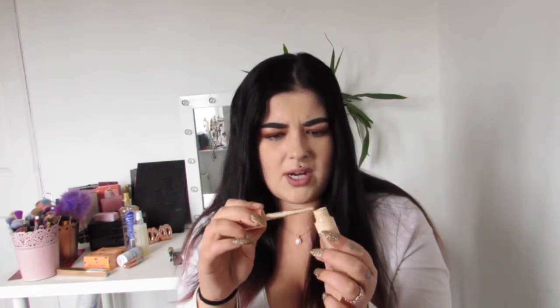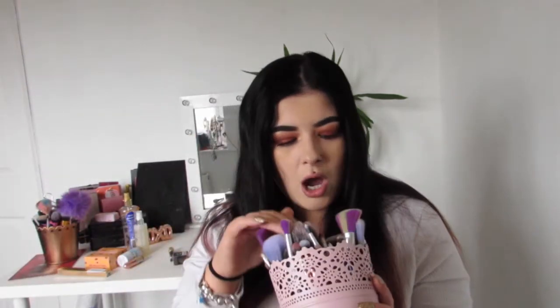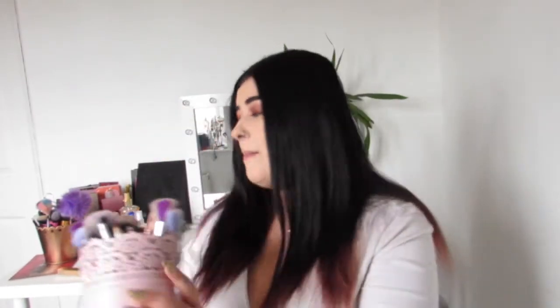Not only is this next one a favourite, it is a holy grail for me. If you love doing half cut creases or cut creases but sometimes your cut doesn't go straight or it's a bit wonky — I picked this up a while ago, this is the Revolution Cut Crease Canvas, mine's in Create because I'm quite pale. It has a really fine, hard brush and it literally just cuts my crease perfectly — my creases have been coming out so much better. Also with the help of Primark's flat brush — it's just a plain flat brush, rose gold and pretty, a pound for it. It has helped my fine lines when cutting my crease so much. I can't recommend these products enough.